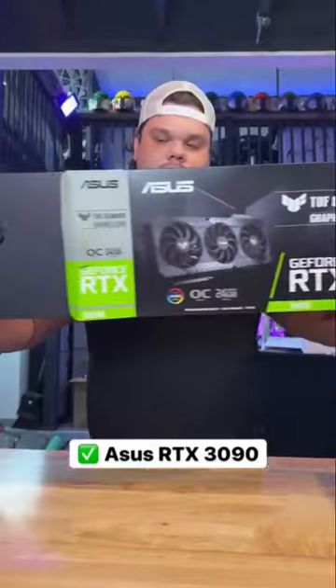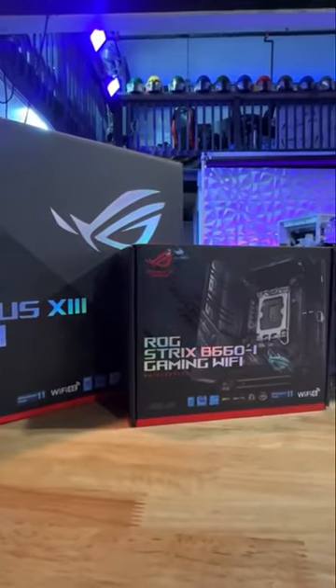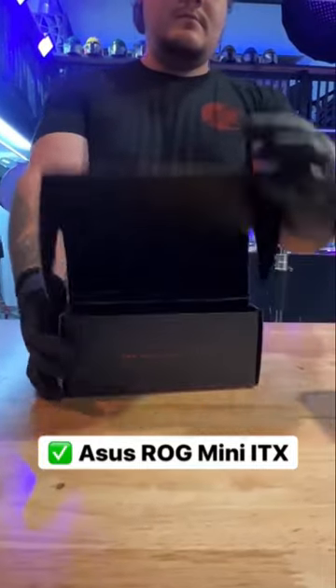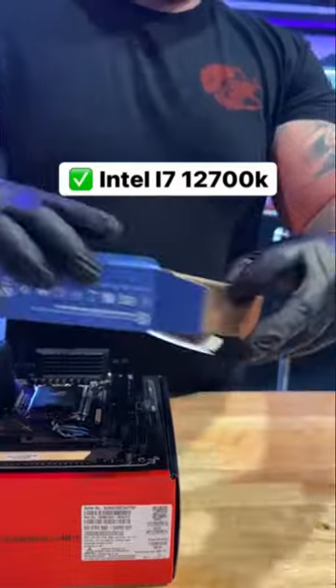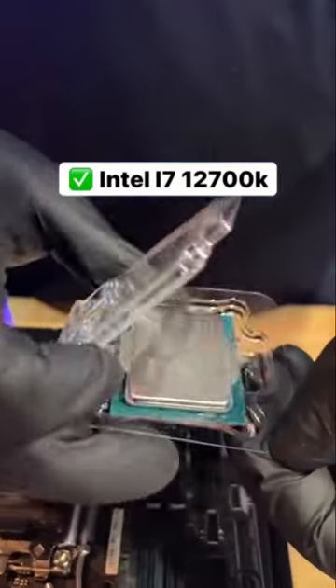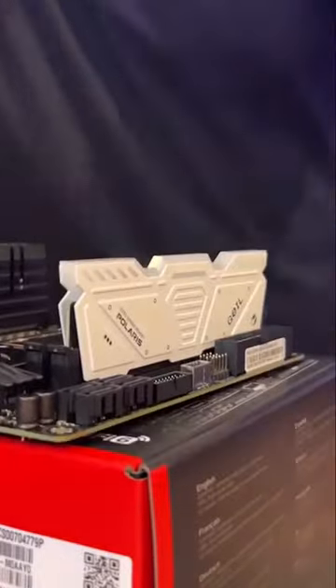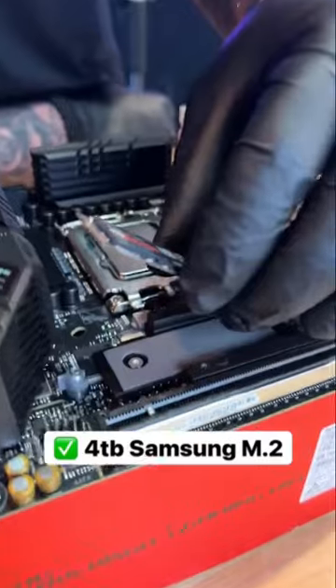With the case dissected, it's time to move on to this RTX 3090 GPU. Look at the difference between the regular Maximus Hero motherboard versus the mini-ITX motherboard that we'll be using today. Let's unbox this i7-12700K CPU and get it into the motherboard. For RAM, we're using 32GB of DDR5, and not 2TB but 4TB of this M.2 SSD.